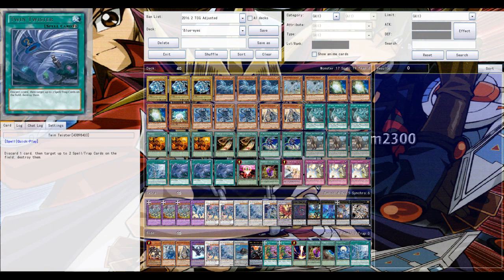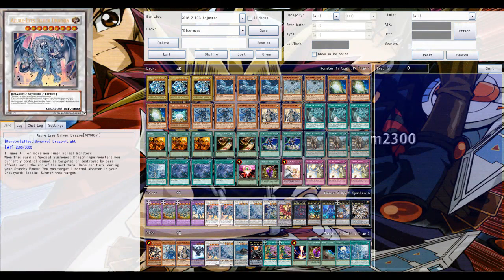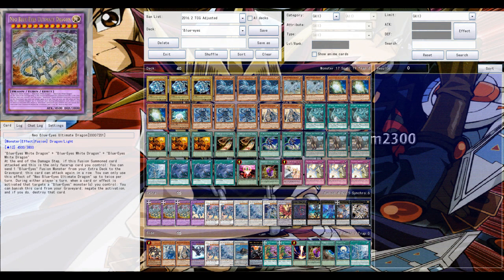But I'm not really sure about the Neos. It's at 3 here in the extra deck, but I believe the multiple attack effect is very situational, so I wouldn't really recommend running multiples of it. Maybe one to just top deck it, I don't really know, but I don't think it's worth the spot in the extra deck. Guys, feel free to leave suggestions down below.